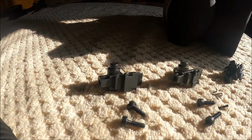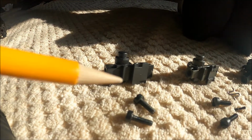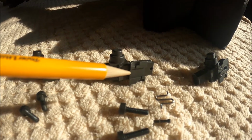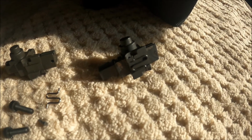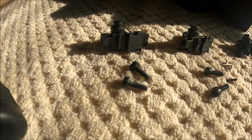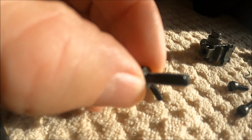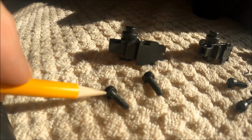Okay, so these are the three styles that I have. This one here has a smooth bottom with no notches cut in it. This one here has notches for the S-spring, and that's one that shows the spring installed. The one that does not use a spring, these screws, the bottom of the head is flat and smooth. So that would be right there.